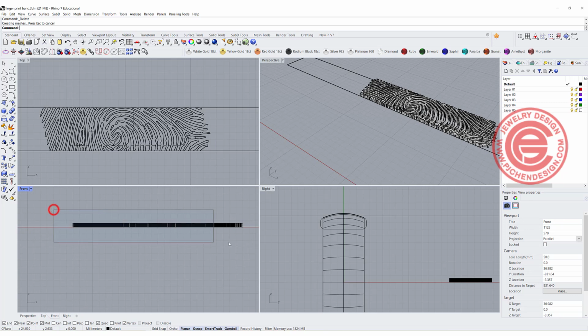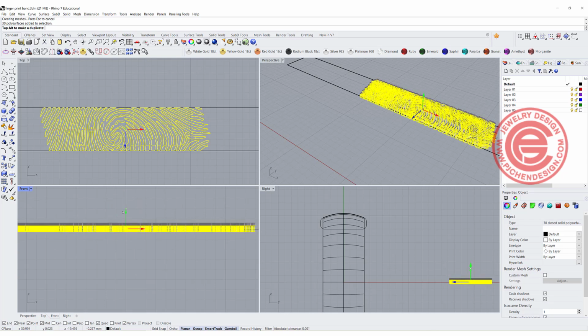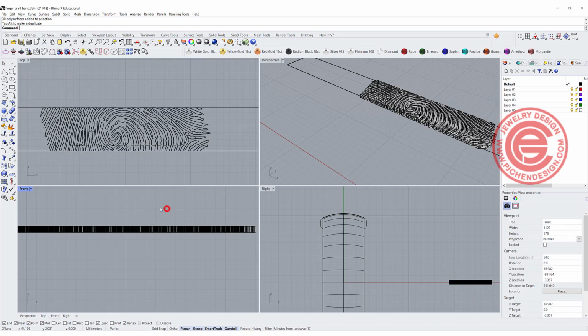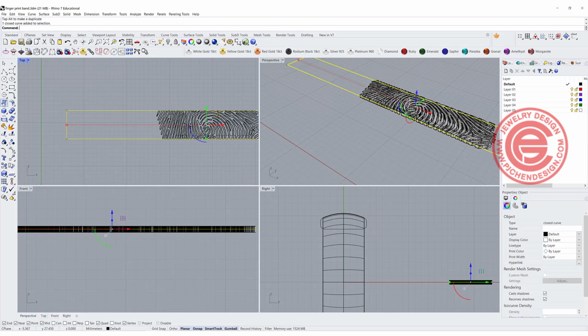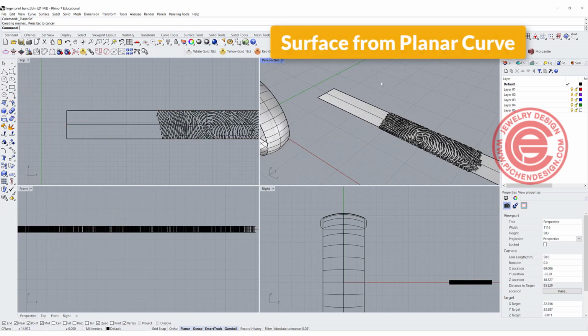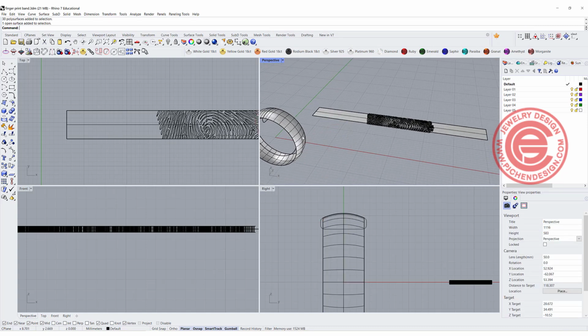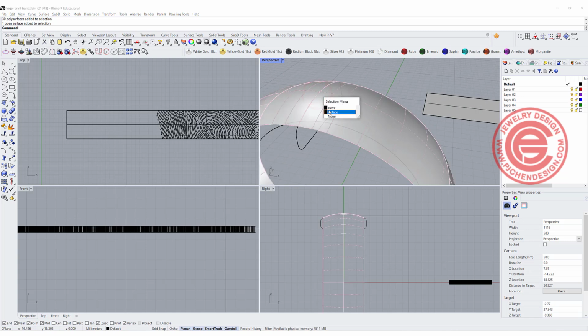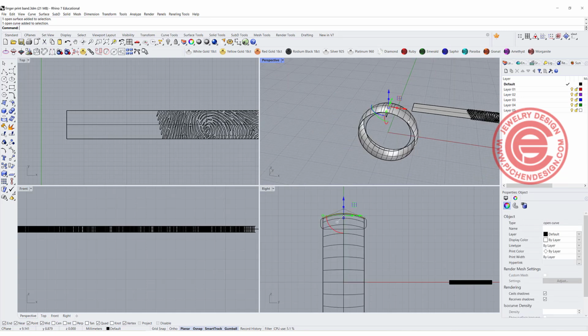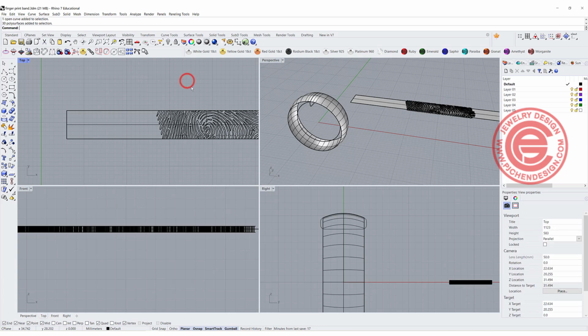All right, so that 0.8 millimeter or 0.6 millimeter that I have, I actually don't need that much. I just need it to go into the surface a little bit to make the indentation. So I'm going to move this one down, and we need to create a surface by surface from planar curve to make that into the surface. All right, we want these things to flow back to this surface, and notice that when I was making my surface, this is where the starting point, the starting curve is. That means my pattern is going to be on the bottom, but that's okay. We can just move it back.